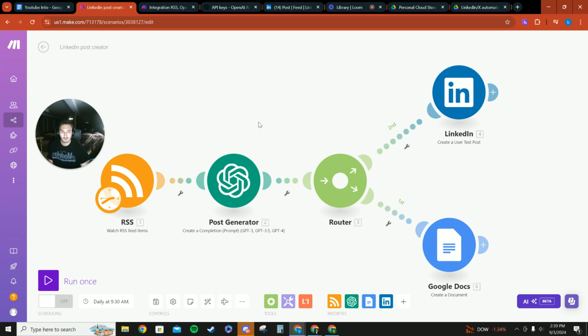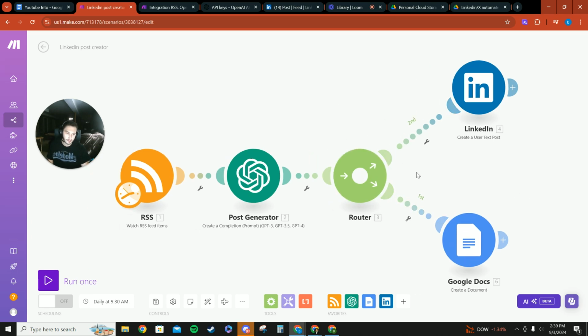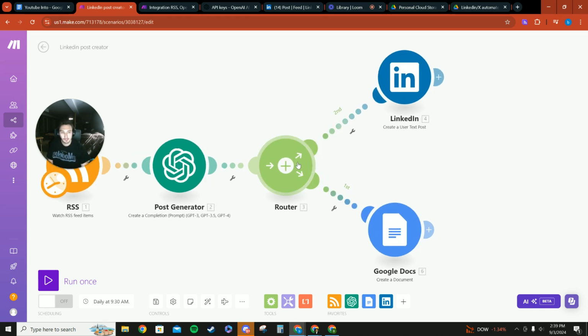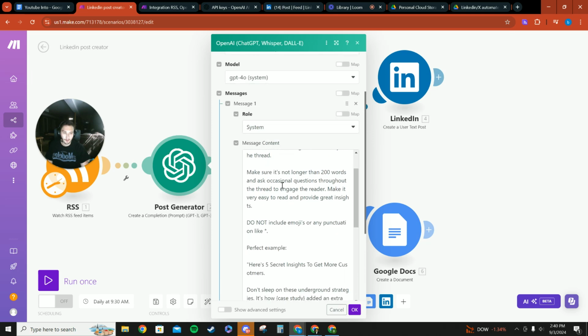But yeah, so now that we've got this, we're all set, and I've shown you that stuff. So there's a lot of cool other things you can obviously integrate into here. Since you have your router, you could add an X post or an Instagram post. The format may be a little weird since ChatGPT is generating it in that paragraph style with the numbers, but you can prompt this differently, and please do.